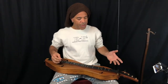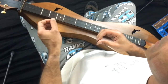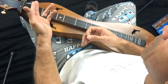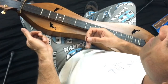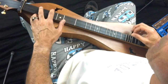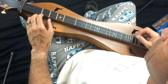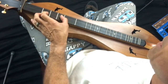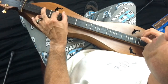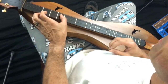D, you can do it a number of different ways, but one of the easiest to have all of those notes right under your fingertips is in a box form across the strings. We're going to play on the bass string, and then we're going to play on the middle string. So we'll go open, 1, 2, 3 on the bass string, and then open, 1, 2, 3 on the middle string. That's the D major scale. D, E, F sharp, G, A, B, C sharp, D.